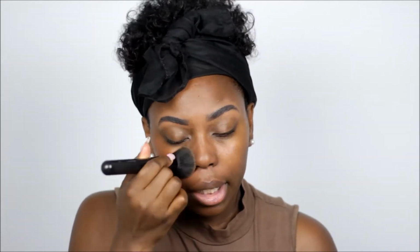I can't remember how the shade selection was, but I don't remember having too much of an issue trying to pick out shades. I think I swatched a darker shade. I bought this like 3 weeks ago, guys, so I just have not had the time to film this video, but now I am. So it definitely looks a little bit dark.